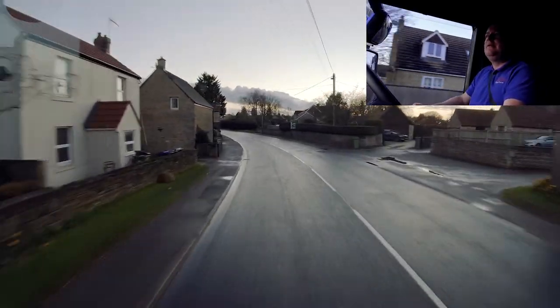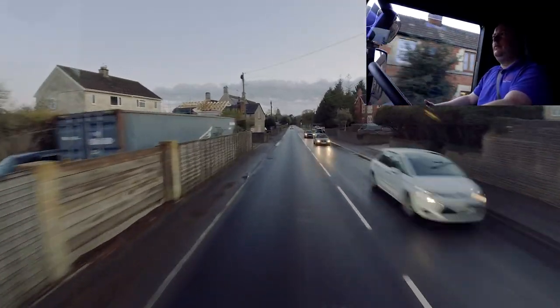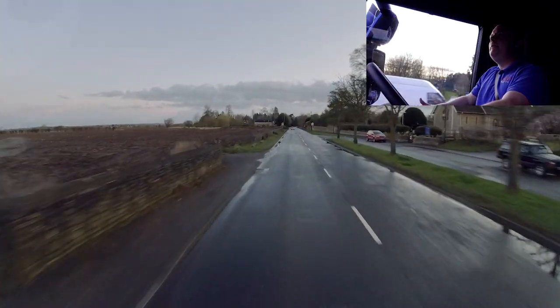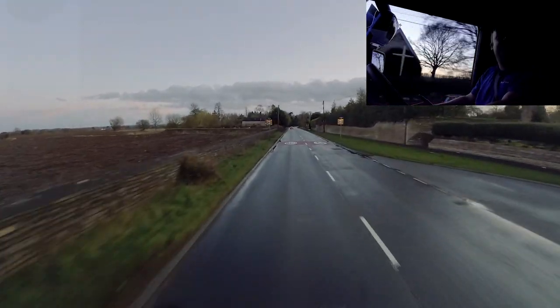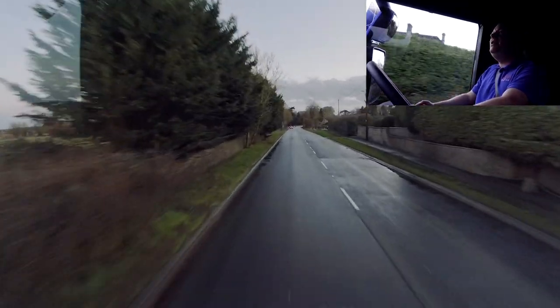I'm still learning this machine as well, by the way, but I feel confident enough with its engineering that I can do this without, as I said, any worries of any interference off the machine to how I think it should be going. And this is what I love about Scania. It's a driver's truck. It's a driver in control truck, not trying to outthink the driver, but it is a balance. You can't have a driver who's switched off in the Scania equally. It does have safety systems, it will do certain things, but it's not going to aid you into things you should be doing.